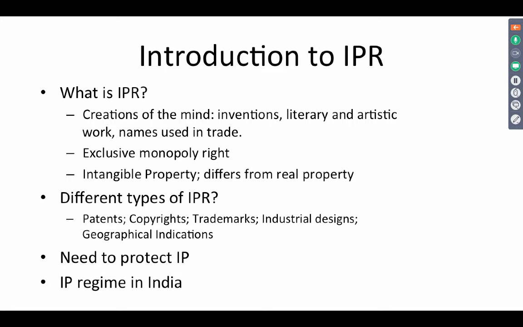It is closer for us to associate copyright, patents, trademarks and industrial designs to creations of the mind. You may not be able to do that with something like geographical indication. Patents cover inventions — they are related to technology. Copyright covers expressions of ideas in literary, artistic or recorded medium. A trademark covers the association of goods and services with the source of its origin, so through the mark we get to know that a particular goods or service came from a particular company. Industrial designs cover product designs which can be mass produced — they cover the aesthetic part of the designs, because the functional elements are usually covered by patents.